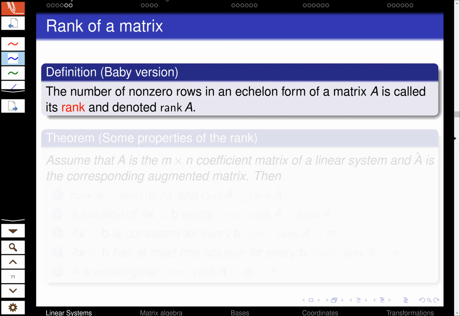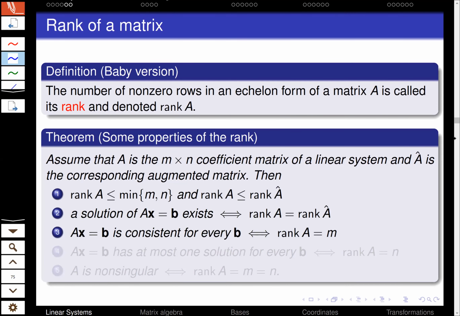Good. So this is a very important characteristic of a matrix, and here are some properties of the rank. By definition, the rank of A is not greater than the smaller of the two numbers m and n, because it's the number of pivots, and there is at most one pivot in each row and one pivot in each column. If we consider the augmented matrix, we usually denote it A hat, then this augmented matrix has one more column. Therefore, there is a chance that in the row echelon form, one extra pivot will appear in that last column. But in any case, the number of pivots cannot decrease. So that's why by adding something to a matrix, we can only increase its rank.